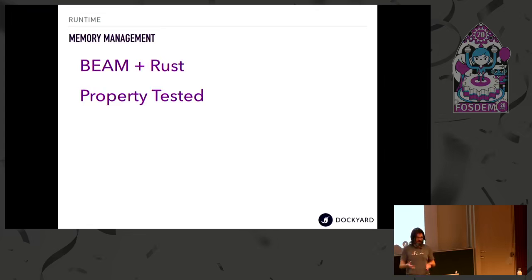All that memory management and all the BIFs are property tested using Rust prop tests. We know it's segfault safe because we have to use unsafe code to do memory management in Rust. It's not safe Rust. But I'm not just saying that, oh, we prop tested, therefore it must be safe. No, I'm saying it found some segfaults. And so now that we run the prop tests, we can trust that we've eliminated the segfaults.